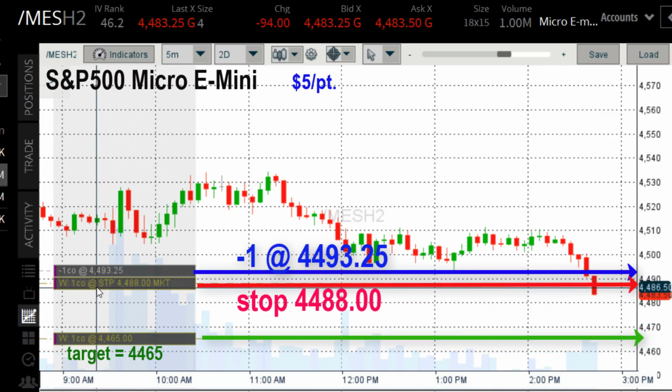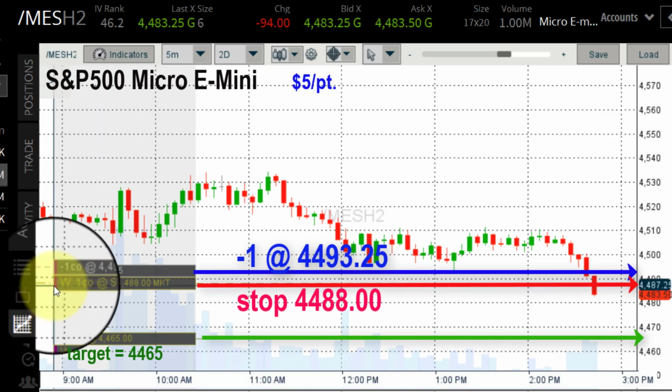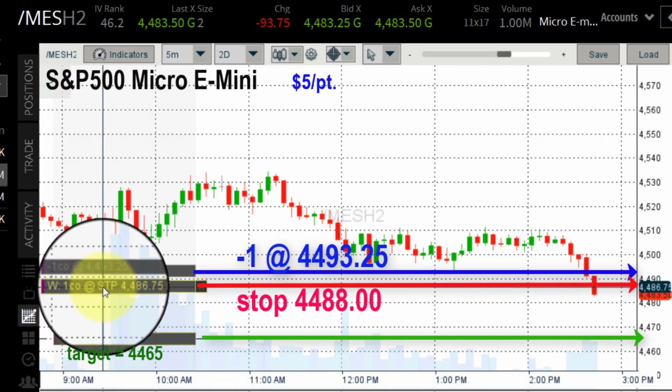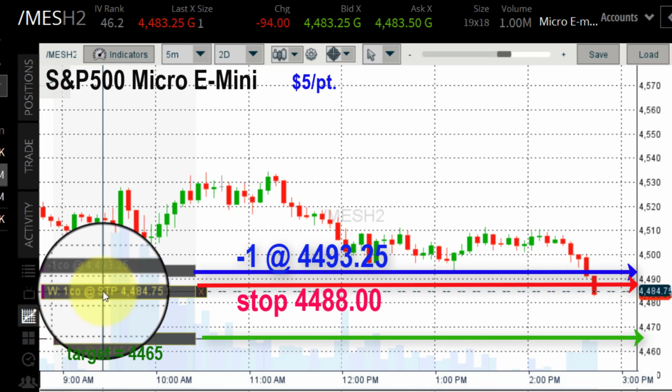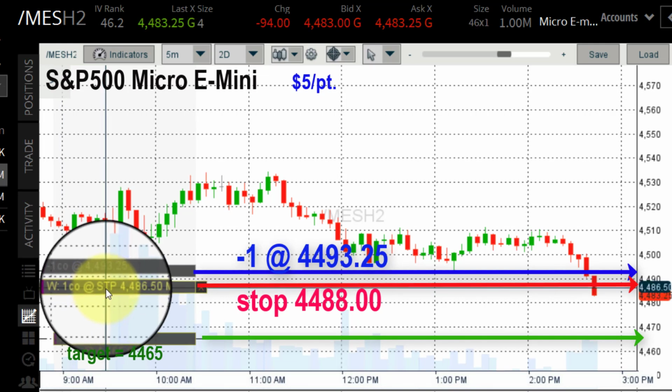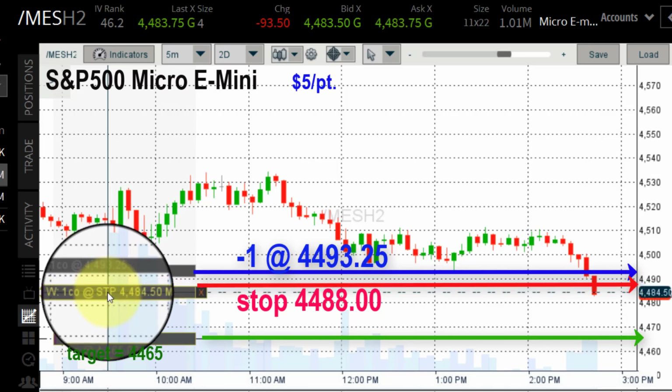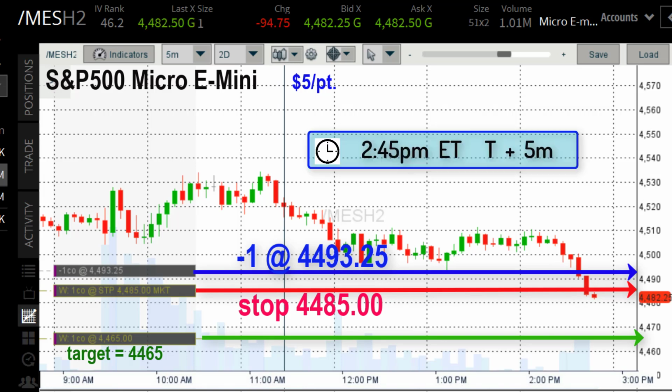Now I'm watching this trade. I'm trading down at 44.83 right now. And that means I've got just about a $50 profit, an unrealized gain, I should say. It isn't a profit until you take it. It's only an unrealized gain. It's a possibility. But I just moved my stop down to 44.85.